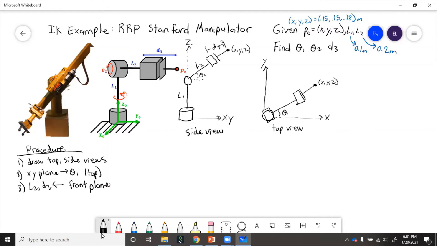But these distances that we see here are not necessarily going to be L2 and d3 because they're reflected; this is just sort of the shadow that you would see. This distance is actually going to be L2 plus d3 times cosine of theta2, but we don't need that to solve for theta1.